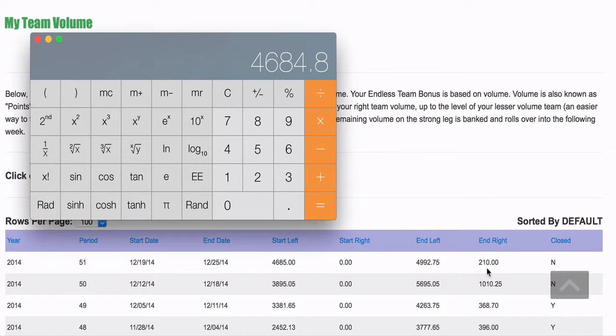So I hope that answers your questions for people that want to know, what is my accurate volume from week to week and what am I getting paid on, and realize the volume or the calculation would end Thursday midnight Central Time. Now, you would say, well, why does this still have an N? It still has an N because you just haven't been paid on it yet, though this week is closed. This week, week 51, we're still in operation at this moment in time.